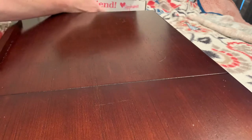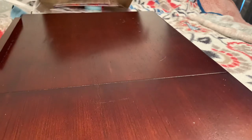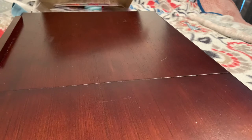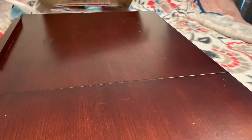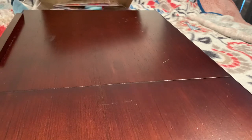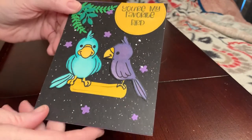Oh, and then I used, oh my goodness, what did I do with it? Oh, dang it. I used the Copic, well, where did it go? The Copic liner, the Copic multi matte medium. It's the white, well, I don't know where it is, guys. I'm just gonna show you the card. It makes splatters. I use it to make splatters. I mix it with water.